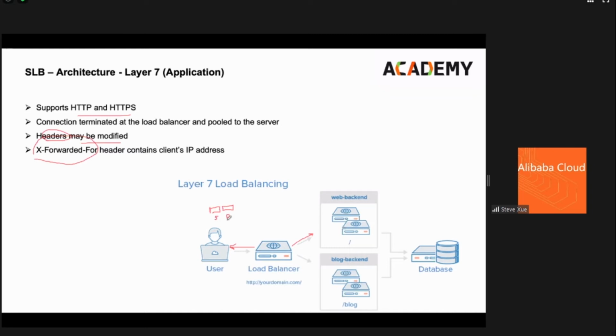But when the packet arrives, the load balancer will change the source IP address to a new internal IP address and send it to the destination ECS. This also means the destination IP address will change to the private IP address of the backend, right? Now it causes another problem. Some servers may say, I really want to know my customer's real source IP address, but you already changed it. How can I know the exact source IP address?